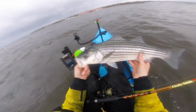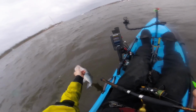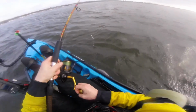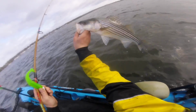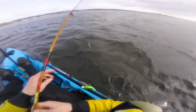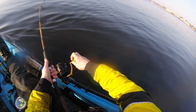It was awesome. The first few years of just getting on the water and exploring and trying to put the pieces together were a time I'll never forget. I caught a lot of fish, mostly schoolies. I was doing a lot of daytime fishing with some of these smaller baits, and listen, there's nothing wrong with these. They are awesome. They work. They catch fish. And it led to me getting some really amazing experiences out on the water.